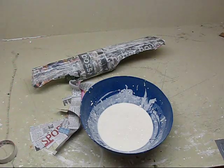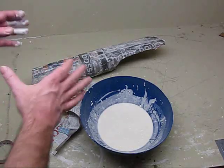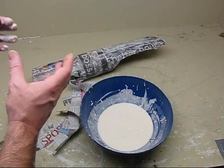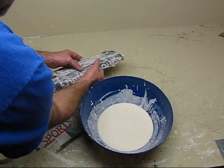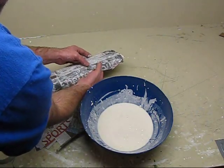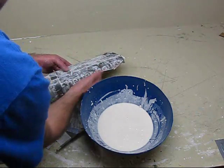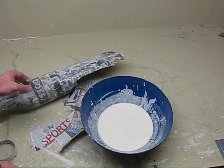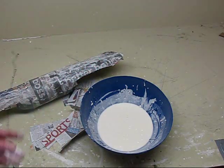Try not to get too much mache on the bottle or you'll have a hard time getting it out. Go ahead and do this with both greaves. The nice thing is that as you're applying the paper mache newspaper to the greave, it's going to soften up the cardboard. So as you're working, you can actually start manipulating that cardboard so it's got a nice shape — a little bit of a curve around the ankles and calf. You can continue to shape it as you're working. Do three coats and then let it dry.